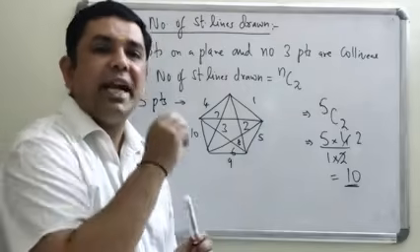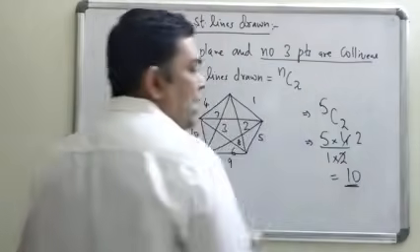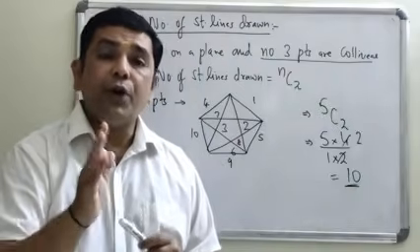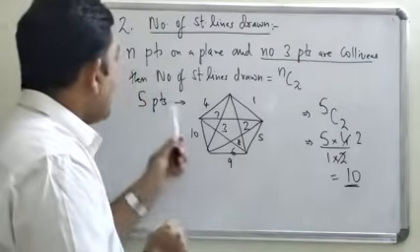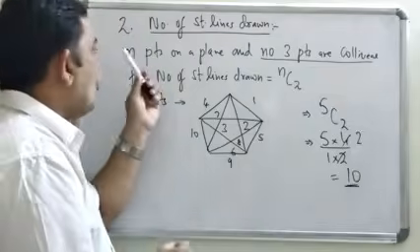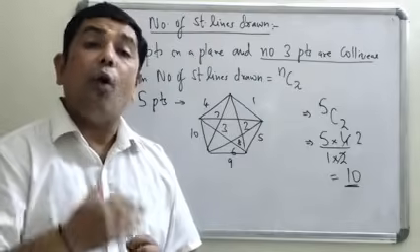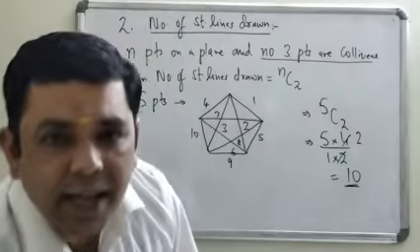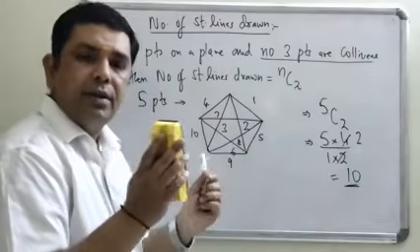Now if you look at the statement, we said that no 3 points are collinear. That means amongst the given points, no 3 of them should be in a straight line. So let us look at a different aspect of this. What if some of the points are already on a straight line? Then what will be the thought process and how will we approach that question?